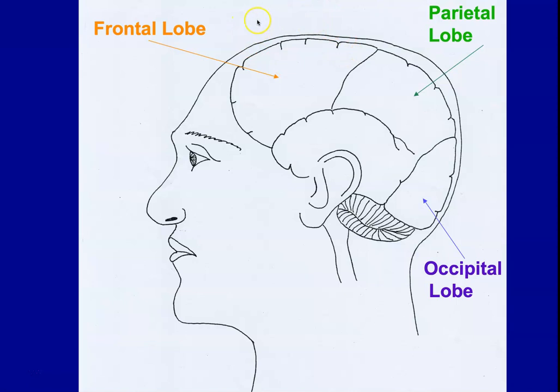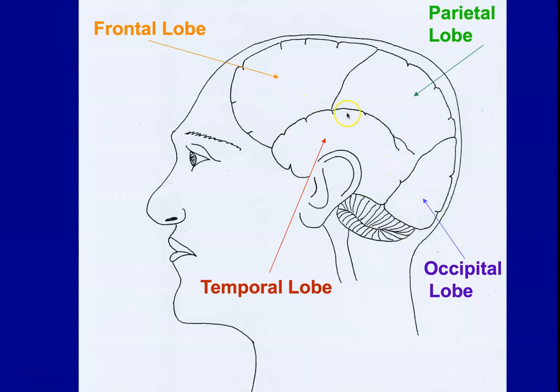And so although it's easy to think about them as this does this and this does that, they're not really functionally organized. In other words, the parietal lobe does a number of things. The temporal lobe does a number of things. They don't just do one thing. So the occipital lobe has to do with visual information. I always thought that was really interesting because the information coming into the eye is transmitted back to the occipital lobe for processing. And it always seemed to me like, wow, look at that. That visual system is way on the other side of the brain. And it always was a curiosity to me, that occipital lobe where it's located.